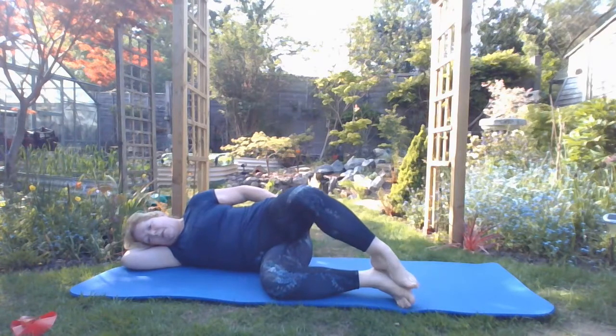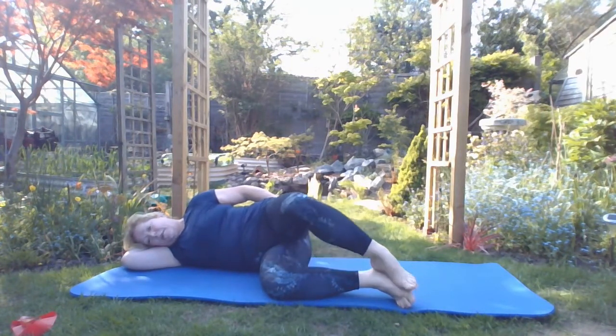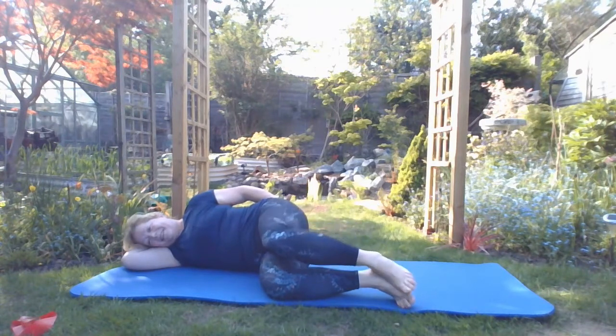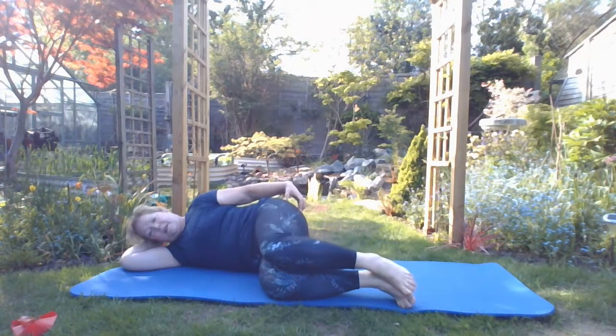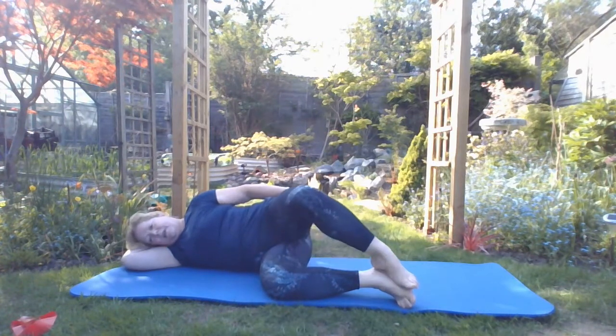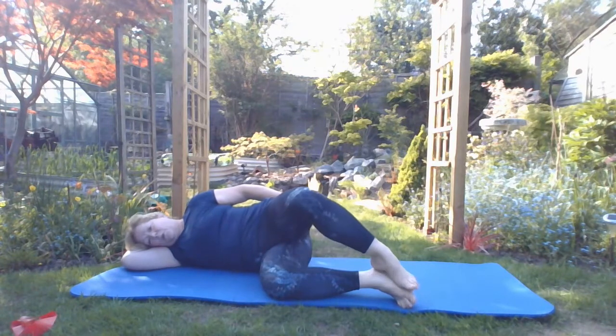Exhale as you push up. Inhale as you come down. Push up and down. And push. So you're really working these deep glutes, working that piriformis muscle. Two more.